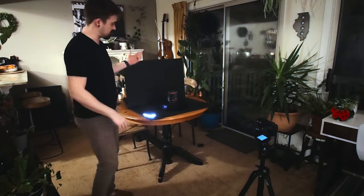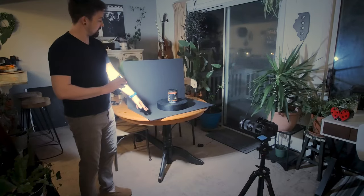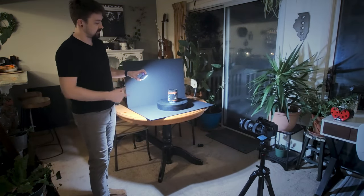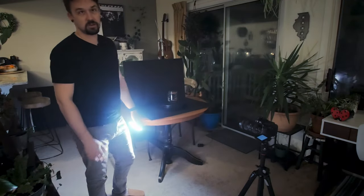For the opening shot, I'm doing some light reveals. I wanted to build some momentum in the very beginning to lead up to that punch of the ink shot — the real money hero shot. The setup is pretty simple: I've got the product sitting on an electronic lazy susan with black foam core and a black foam board behind it as the background. The camera is on a tripod. I'm using the Sigma 18-35 and the Aputure AL-M9 light, and I'm just going to hover over it — it should look pretty cool.